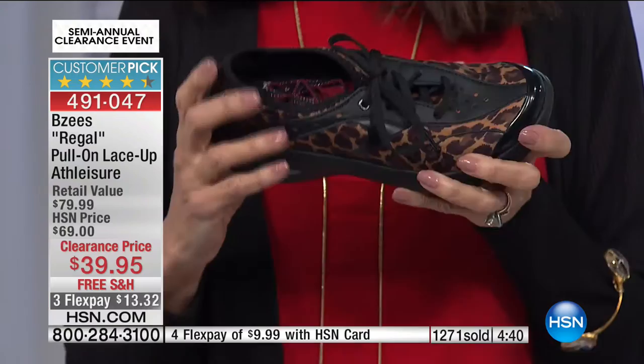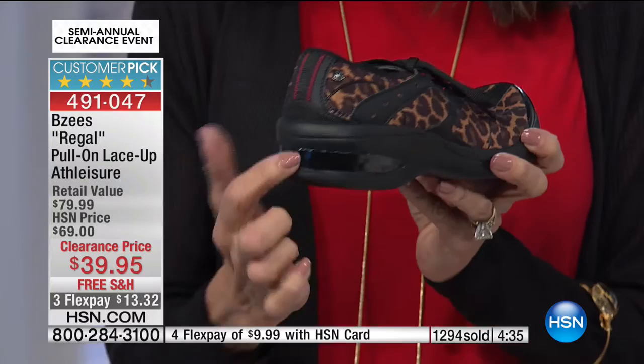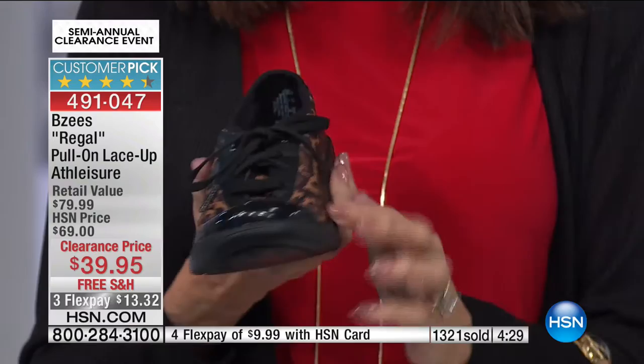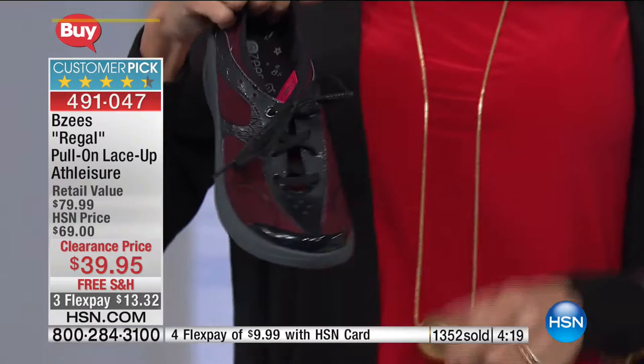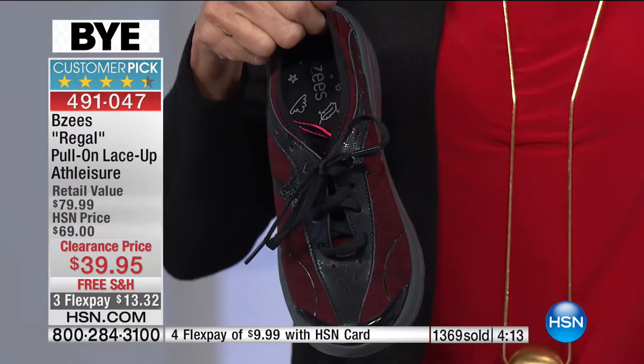If you look at the contrast, they have that dressed up appearance by having, of course, that patent influence around the heel, around the back counter, and also all the way around the toe. So whether you're going for the brown leopard, and I tell you, over 1,300 gone, there are hundreds of people joining us. Look at the fashion choices. This one, again, is the red. I called it red. I wanted you to see it next to me so you can see that it's really not red. It's really more of a beautiful burgundy wine Merlot.